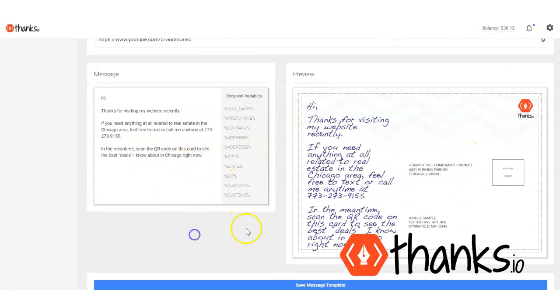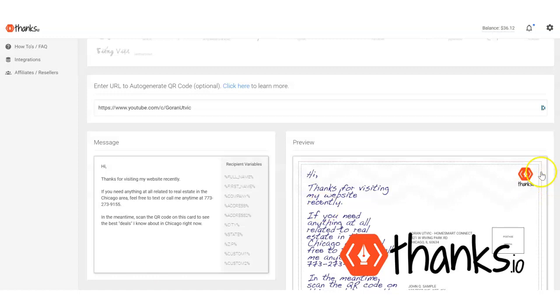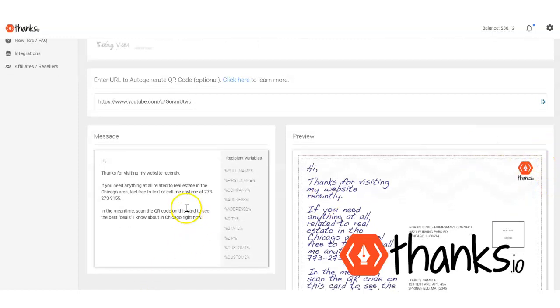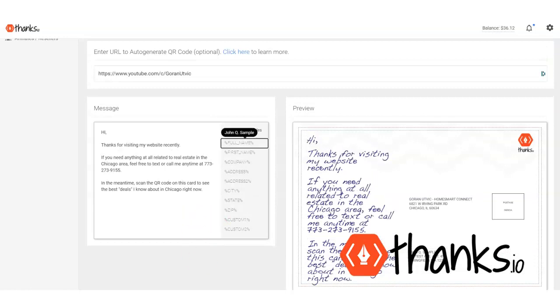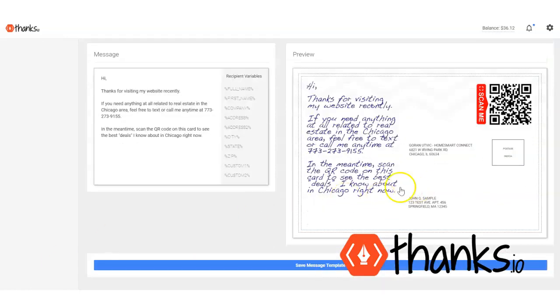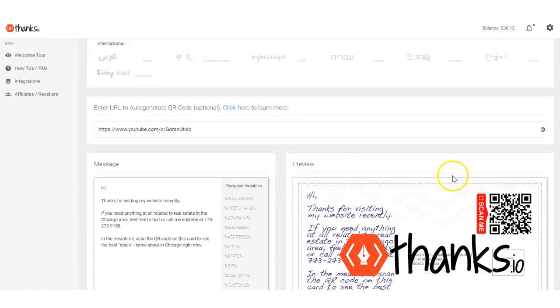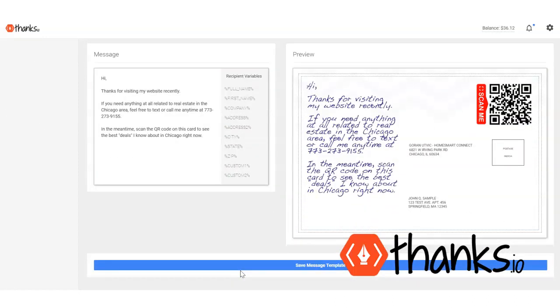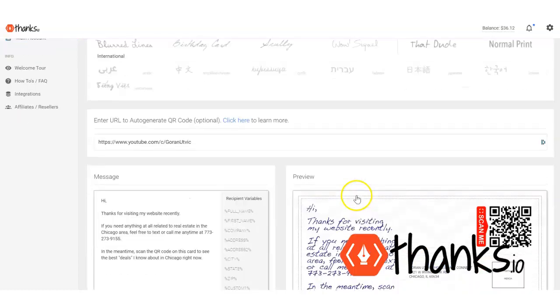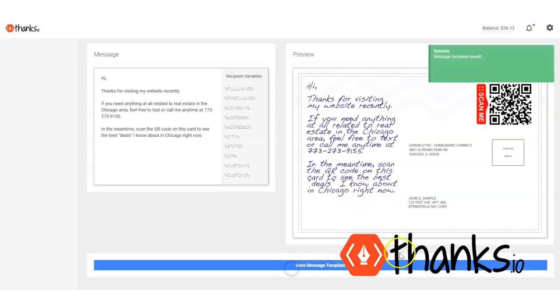It doesn't really matter what you do here as long as it's something interesting that the person can engage with. The important thing here with Thanks.io is that this QR code that's going to appear here in a minute, now that we've put the URL, click outside, this QR code right here will go to this URL, but it'll also notify Goran that this happened. So the person who received the card engaged, he can then reach out, and knows that they're a live body. So you put any offer you want here, some simple contact info. And again, getting back to the initial point, it's to retarget people visiting his website.